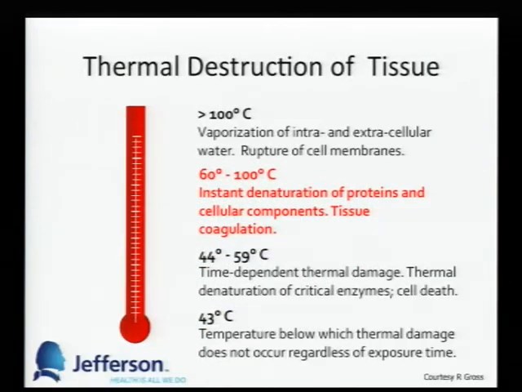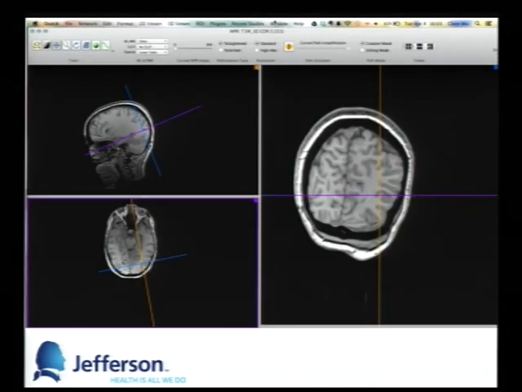To give you a little review, 60 to 100 degrees is considered conventionally the temperature at which there's instantaneous cell death. So if I take 1 millimeter of tissue and raise that temperature to 60 degrees, that neuron will die for sure. But between 45 to 59 degrees, there's a time-dependent cell death. For example, at 50 degrees, if you heat tissue for 30 seconds, you're likely to denature that tissue. So you can control a gradation. Where do you want your sensors to be set to make an assessment for how long you're heating the tissue, because you actually have a real-life timer and a real-life temperature probe that's inside the brain.